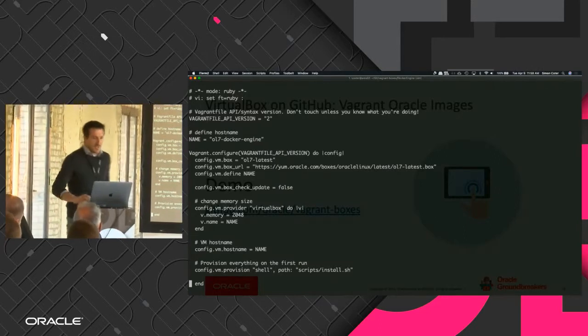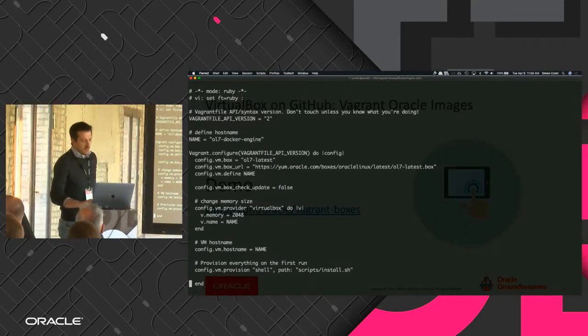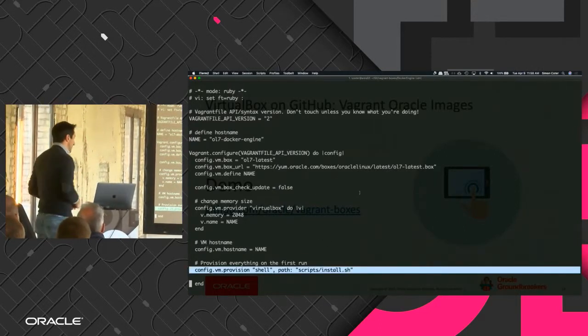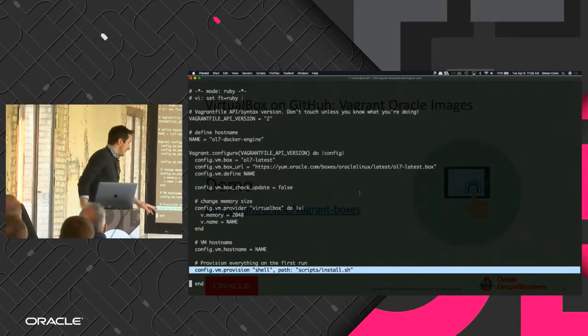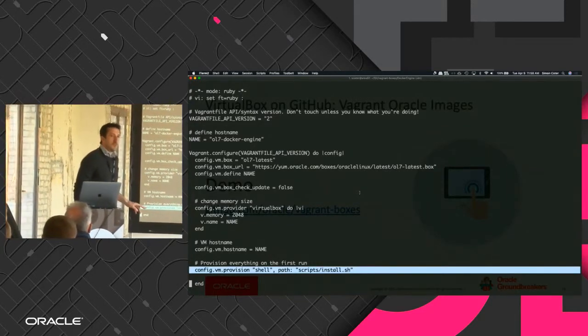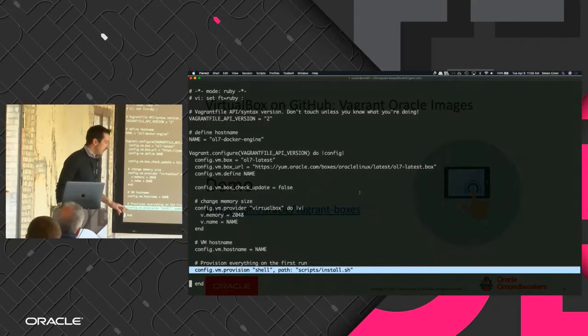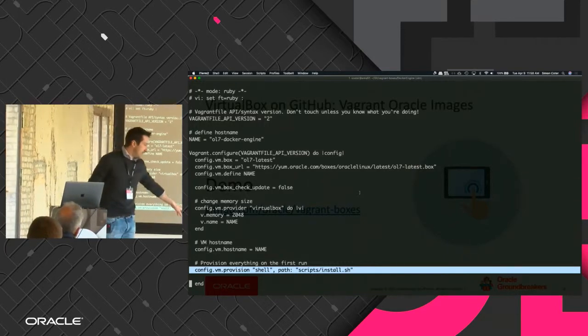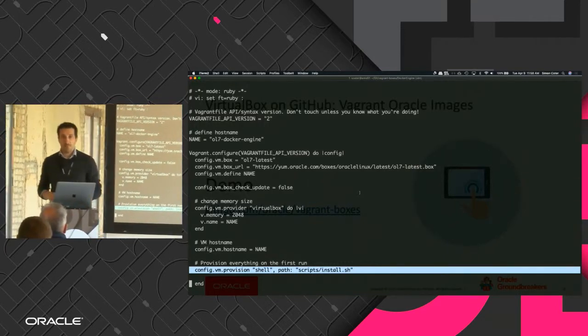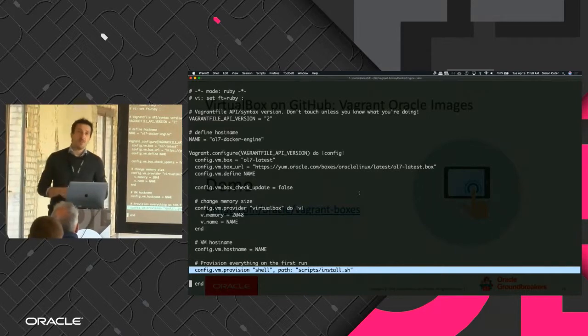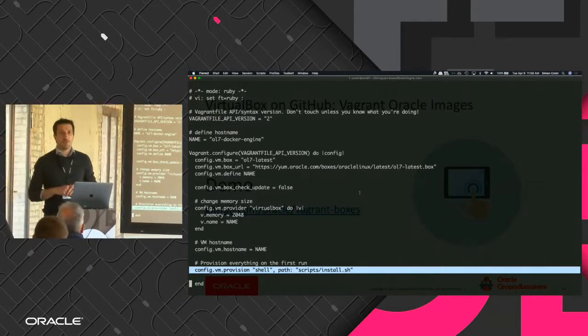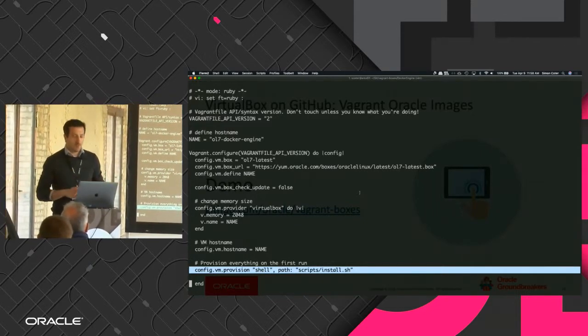And the cool point here is related to the possible customization. So on the first boot of the VM, Vagrant will execute this script on the VM. And this script is your possible automation. You can also decide to have more than one.